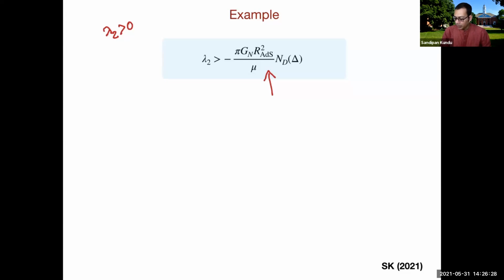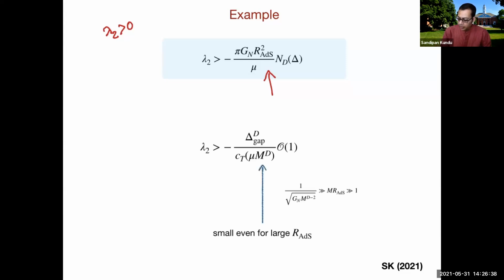This can look a little problematic because if you take R radius to be infinitely large, it looks like the right hand side can blow up, but that's actually not true. This right hand side can actually be written in a different way, where you have lambda gap in the numerator, but central charge in the denominator. So the large R radius limit is always taken in this particular way to make sure that C_T is larger than delta gap, which is larger than 1. So that means the right hand side is always small, even when you take the large R radius limit.